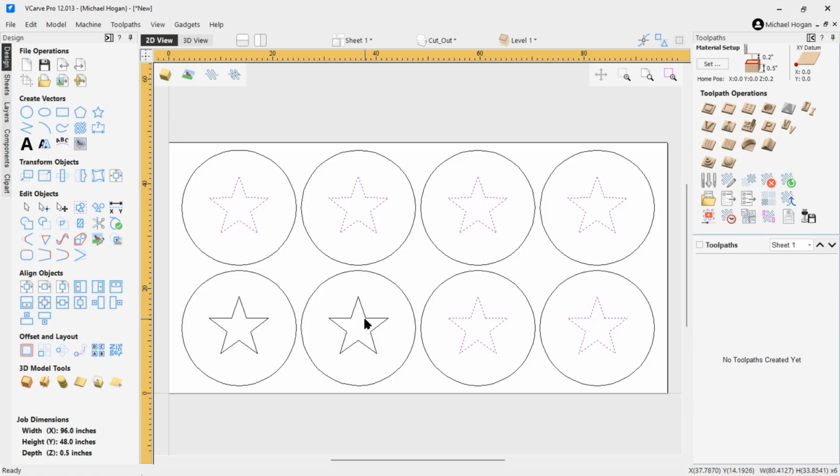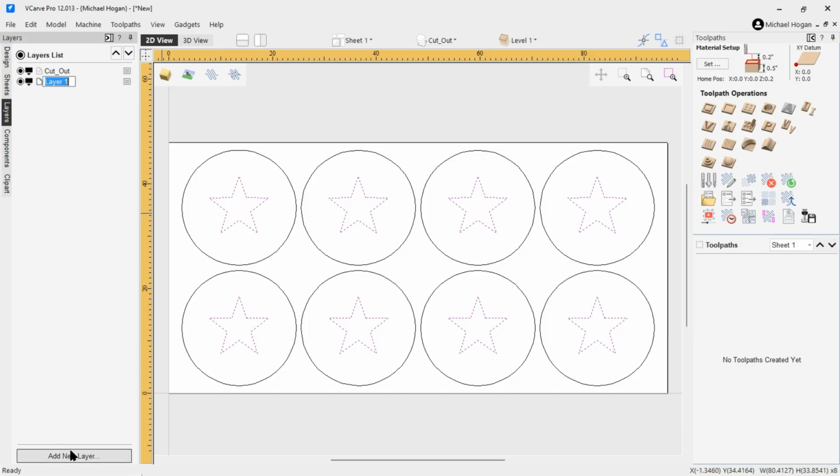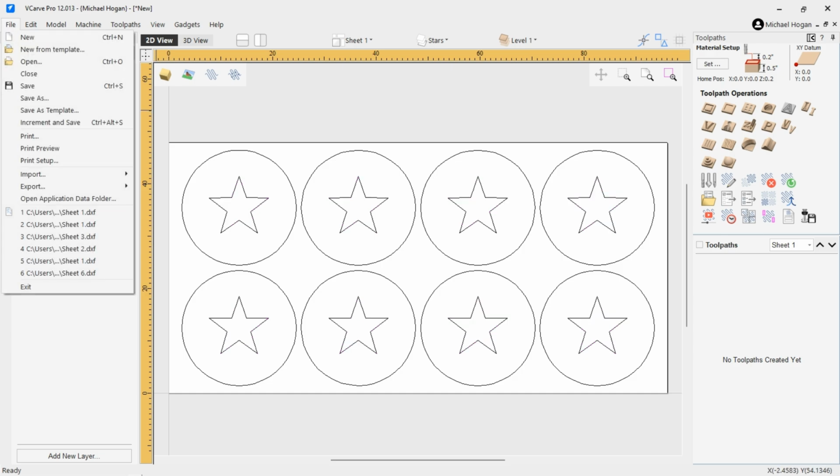I'm going to create a layer next for the stars. Add new layer, call it stars. Now you save the DXF file.